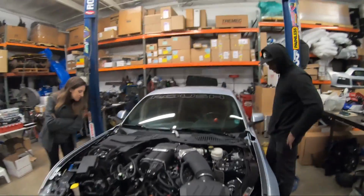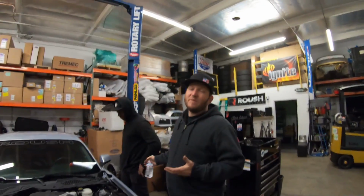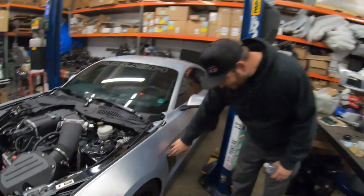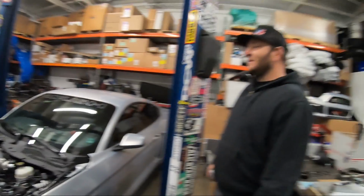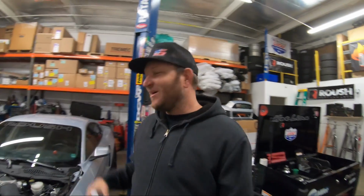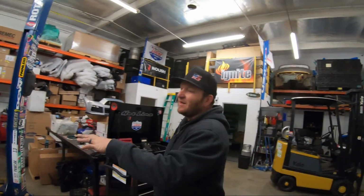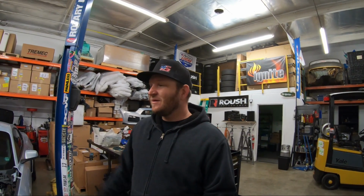That's why we put a fresh engine in, put the fresh supercharger in. We're trying to keep as much P-51 stuff on this because it's one of 52. It's the first prototype of the 51 actual P-51s. It has all the sick badging, the P-51 badging, the badging on the grill. We can open up the door, and the interior is just dope. It's the brown, kind of a throwback to the fighter. Oh, nice. Helmet, like old World War II fighter style jackets and that sort of thing. These are the P-51 wheels. It's been an engineering vehicle, but it's special because it is a development vehicle for Roush. Now we're turning it into the P-51 drift car.